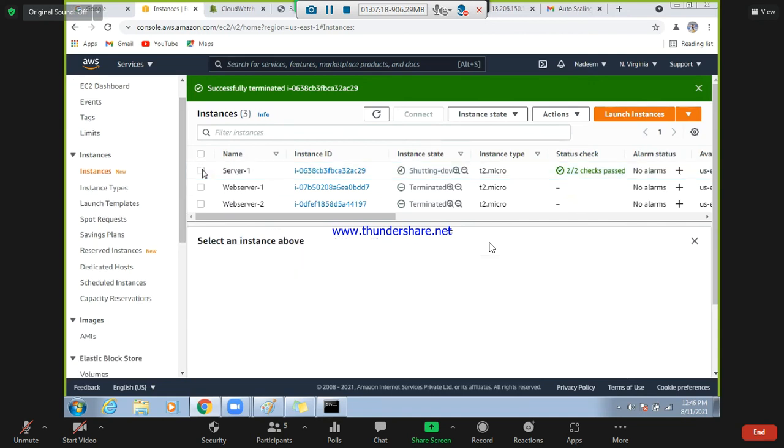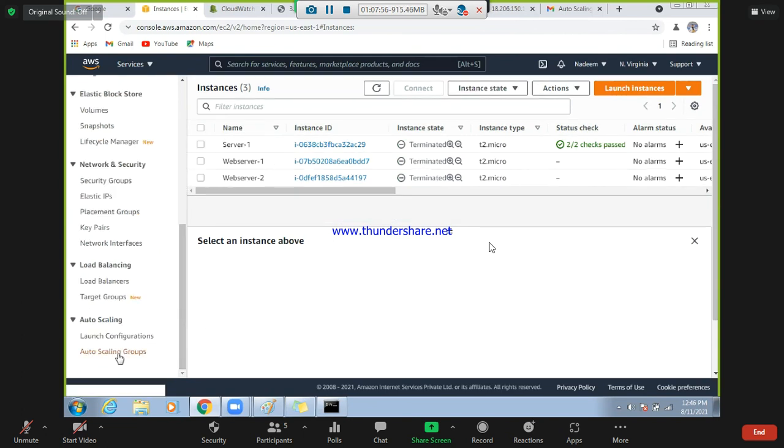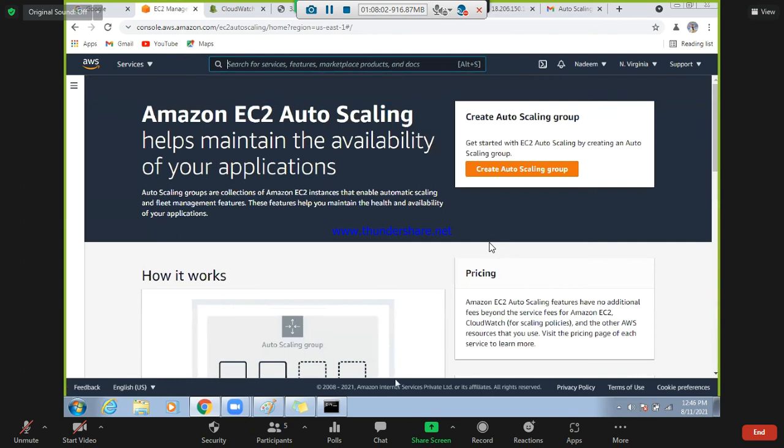I just selected desired 2. You can select desired 5 and just launch it from there. Automatically, 5 similar servers will get created for you, and you can put maximum 10. To see that magic, you need to have that many hits, that much usage on those 5 servers, then the maximum 10 servers will get created. But that we cannot see in this lab, because we need to generate that much traffic. But we can look and feel here: these 2 servers automatically launched, and when we terminated this auto scaling group, automatically these servers are gone. So is it clear?